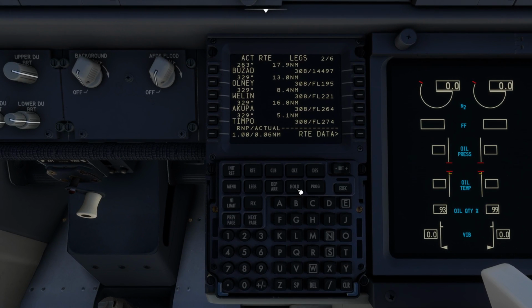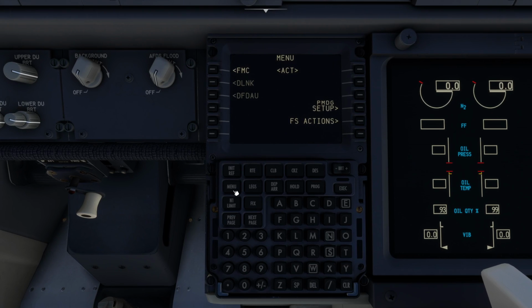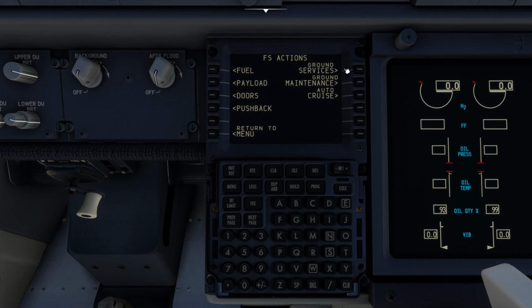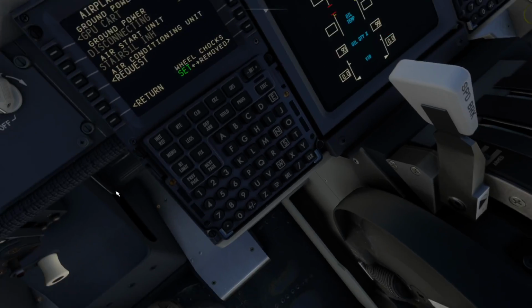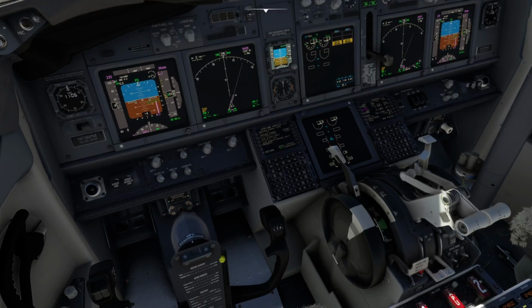So we can immediately go down to the MCDU, or sorry, the FMC in a Boeing. We can press the menu button, go to FS Actions, go to Ground Services, and we can release the ground power. So they can unplug it from the aircraft. While we're here, we will also make sure that, I'm just going to press F to change our view.